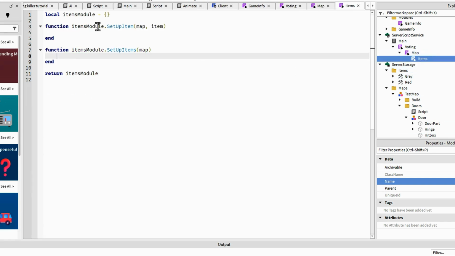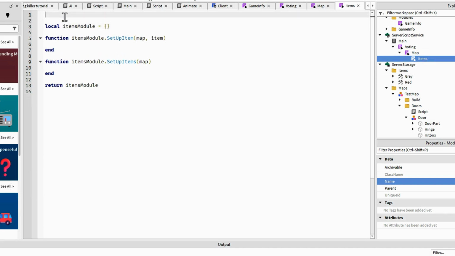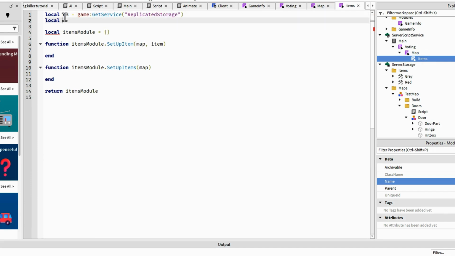In the items, you can actually create some variables. So local rs equals game get service replicated storage, local game info module is going to equal rs wait for child game info, and we're actually going to require it. So we're getting the module. So we're going to pass through the position and the item name.